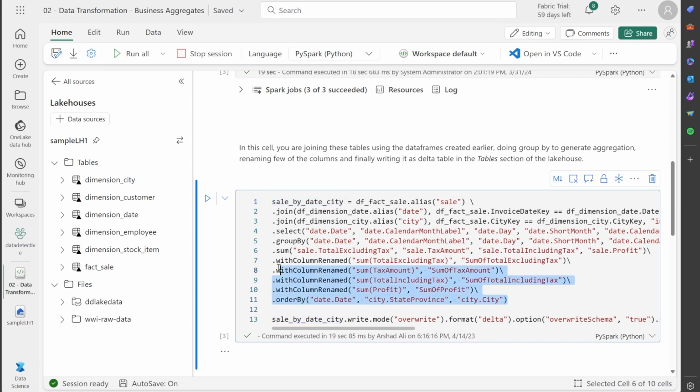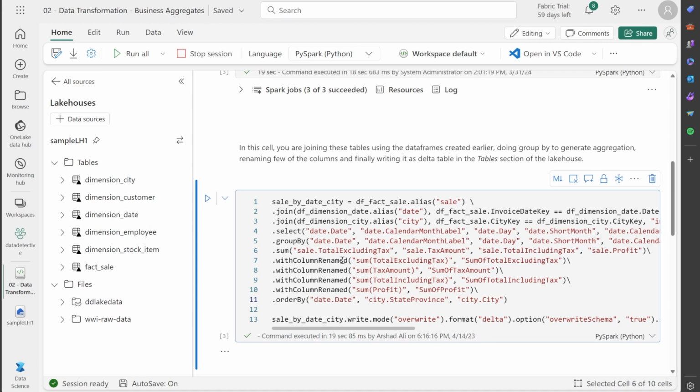So I'm chaining all of these aggregations together, or chaining all these methods together. So I'm performing a bunch of join operations here from these dimensions to the fact sale. And then I'm selecting certain columns out of those tables. I'm grouping them by the same columns in those tables. I'm applying aggregations to it.